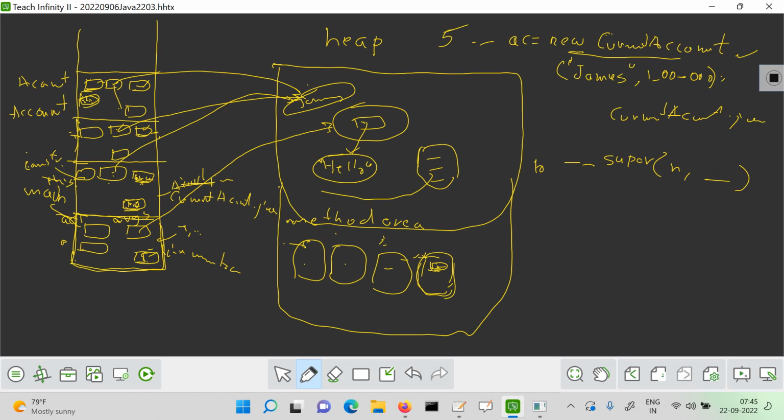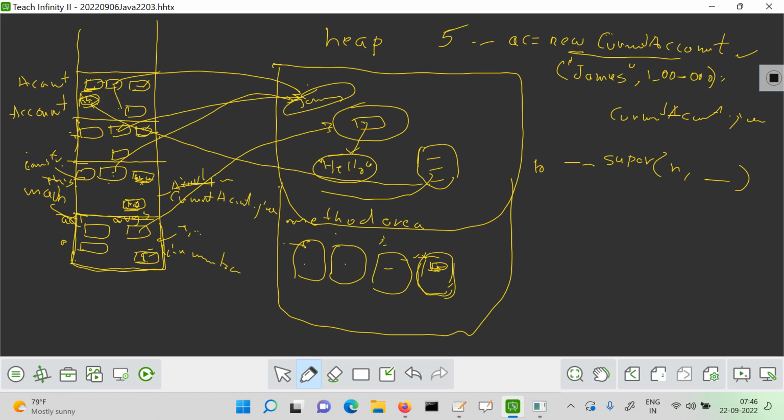So this is allocated, fine. And now if you look at it, I have a reference to the object, so this is being referred from here. Then plus plus last account number, the initialization for this is done. Account number is received here, and it says this dot account number.